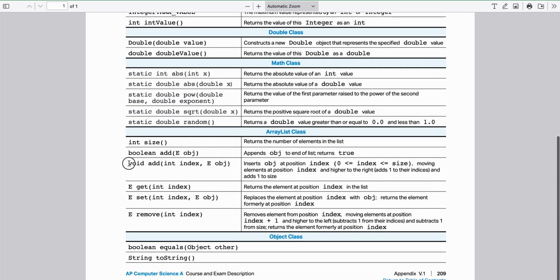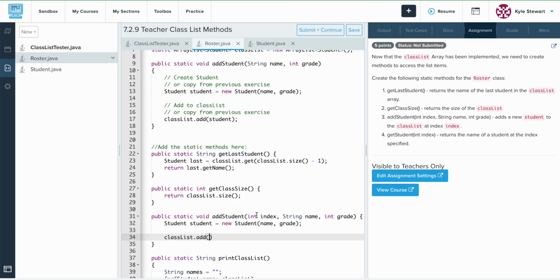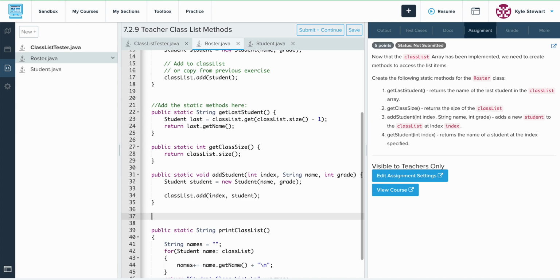So we're trying to do this add method right here where we put the index and then the object we're trying to add into the list. I was just looking at the parameter order there. So then we'll go back to our thing here, and we want to add at position index, which is our parameter here, the student that we just made, and that will do nicely.